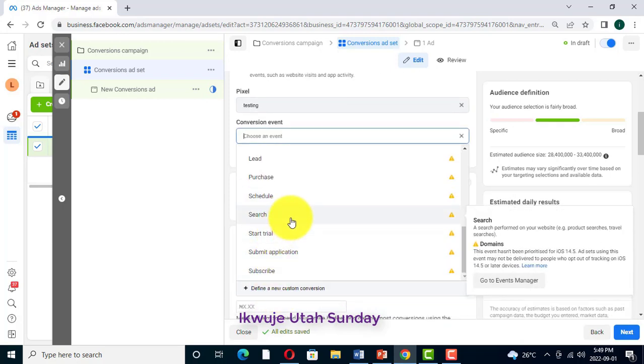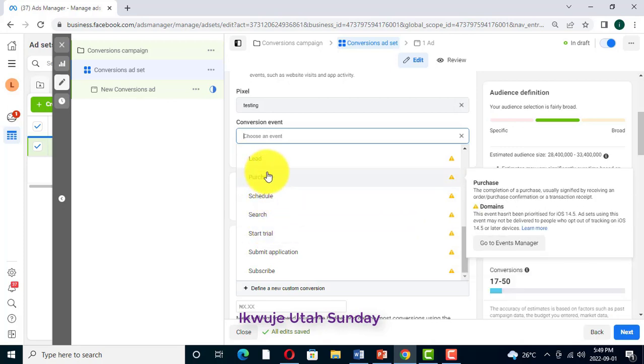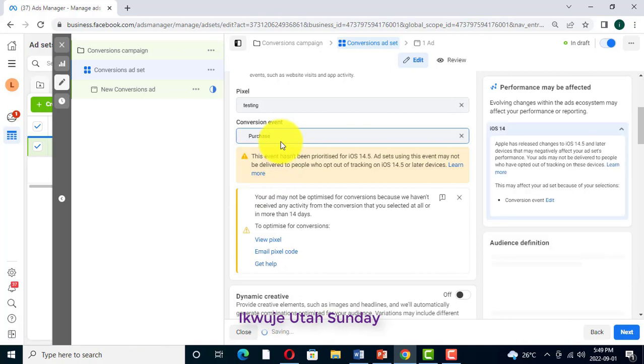So assuming you have created a thank you page and you have tagged that page as a purchase, what you do is you come here and select that event, that purchase. What it means is that whenever anybody visits that place, Facebook will record it as purchase, and it will charge you. It means Facebook has helped you to sell one item and they will charge you. That is that for that. I've spoken a lot about how to create events. So create your event and use that event here for your conversion.